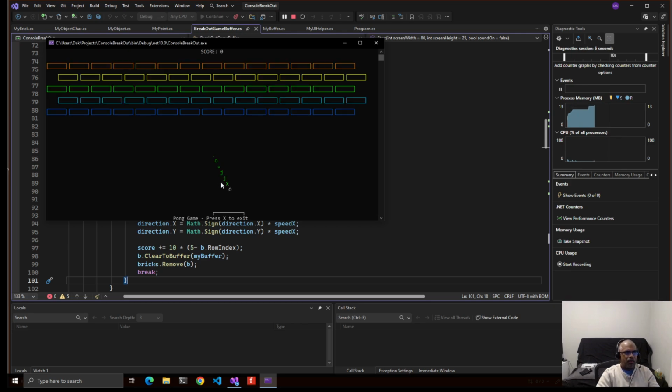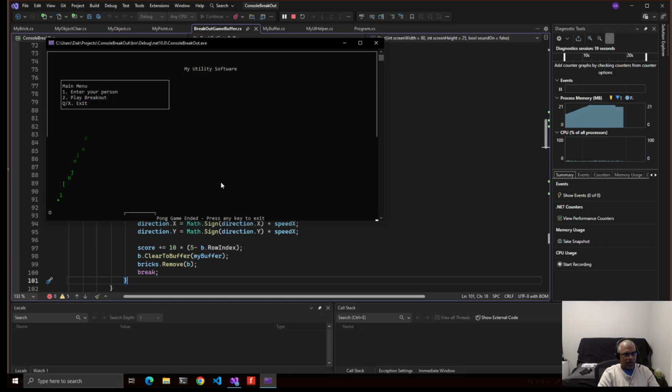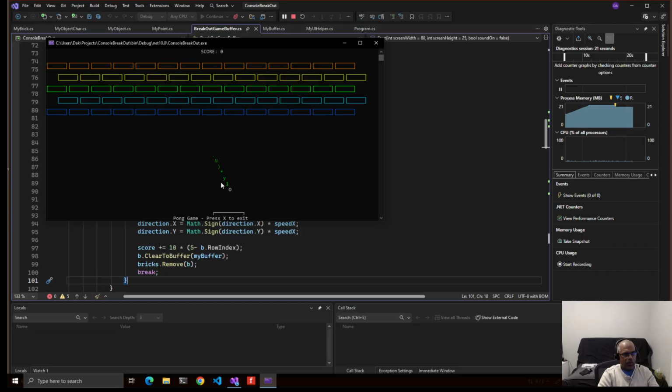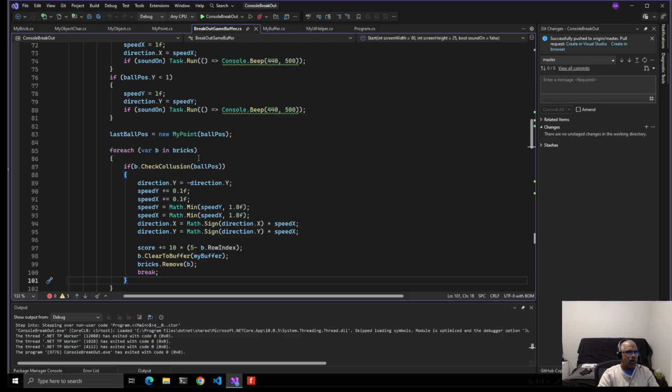Okay, I'm gonna try to make the brick explode or do some animation. So right now it's just disappearing. So I'm gonna make it change states. Let's see if we can make that work. Oops, let's exit out. So just gonna make a simple state machine for the ball.